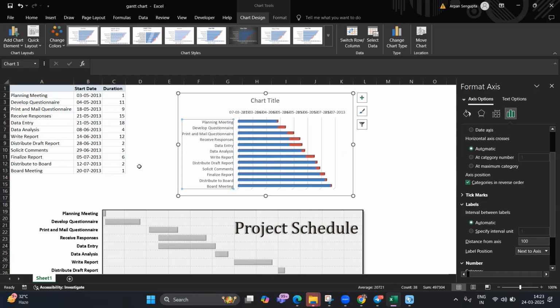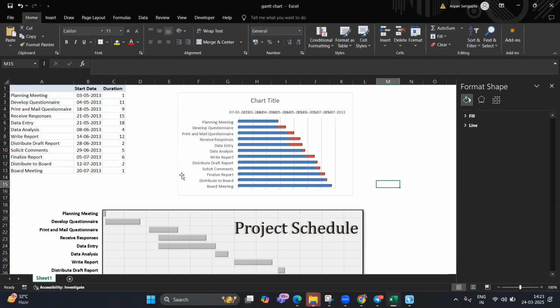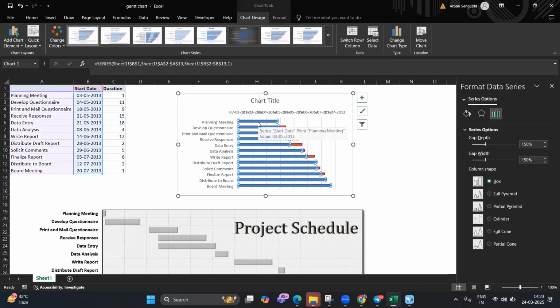So whatever was coming in, after just drawing the chart, I saw that the category needs to be reversed, right? So I reverse the category. Then I need to select the start date series and display the format series. So basically the start date series is where I wanted to remove this blue color, right?